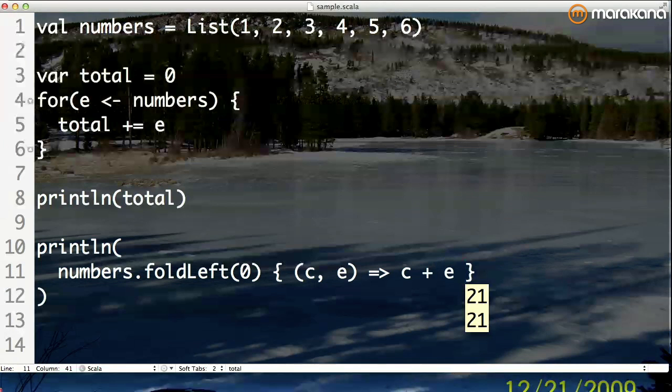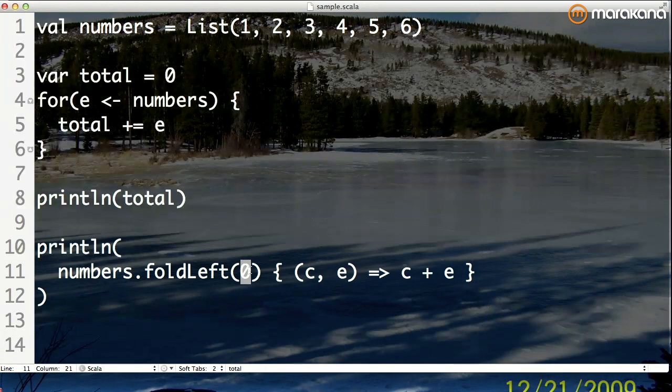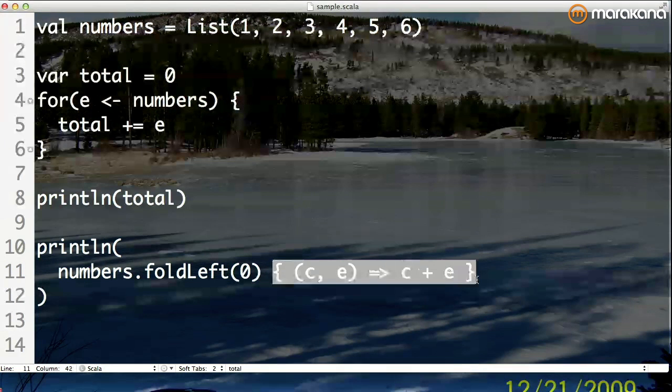So what is foldLeft doing? It does exactly what I explained. We start with the initial value of 0, but to this function, we are giving 2 objects. Now, the first object we are giving to the foldLeft method is the value 0. That's kind of obvious here. But we are also giving it another object. This object doesn't quite look like an object to our eyes, but this is actually a function value, or that's what Scala calls it. A function value basically is nothing but an object that represents a function itself.